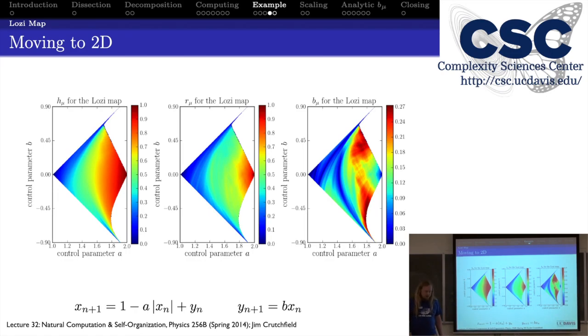Thanks. Yeah, so effectively you fix both of those and you get some long time series. So we pick some particular pair of values, say right here. We take a long time series, and from that we discretize it and we calculate R mu and B mu using the residual entropy rates and the binding information rates and the slopes of those, and then we get the decomposition. And we do that for a wide array of a and b values, and then we get these pictures and the movies.